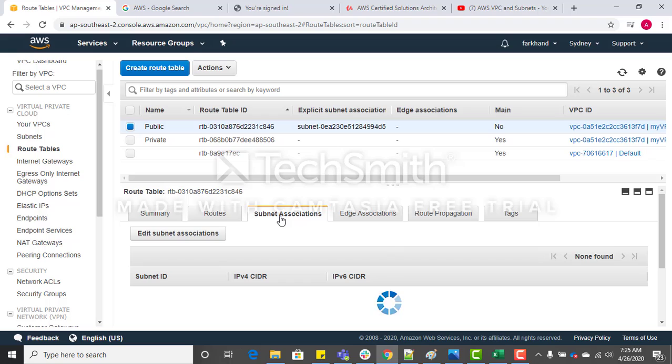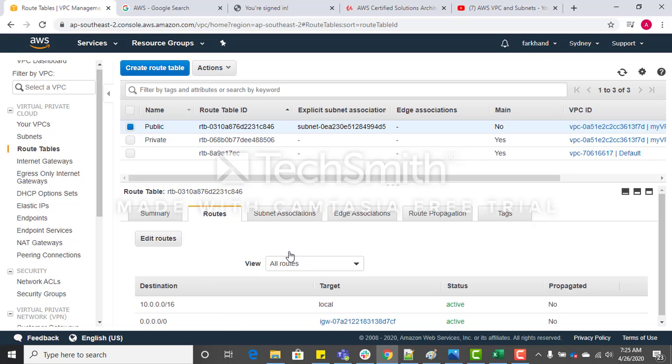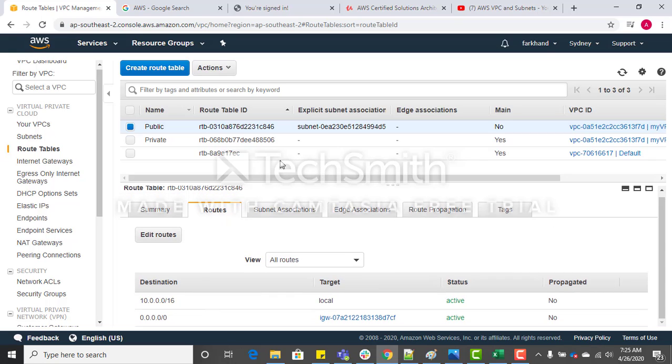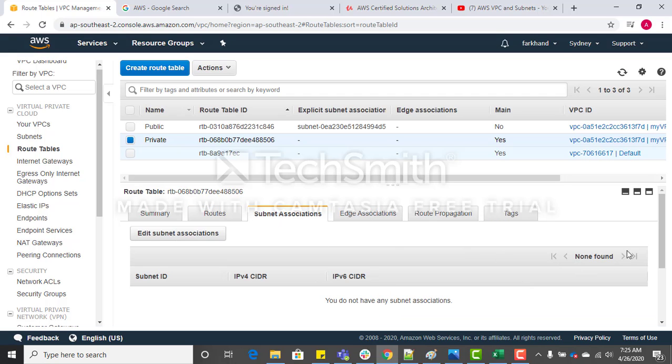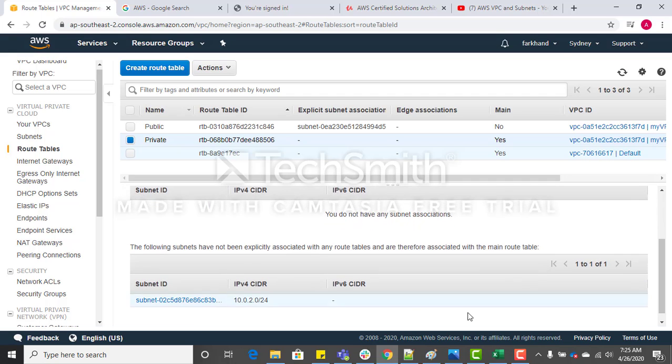So that's it. So we have the public subnet associated with this route, and we have the internet gateway, and we have the private subnet as well, which is now only associated with the private subnet.